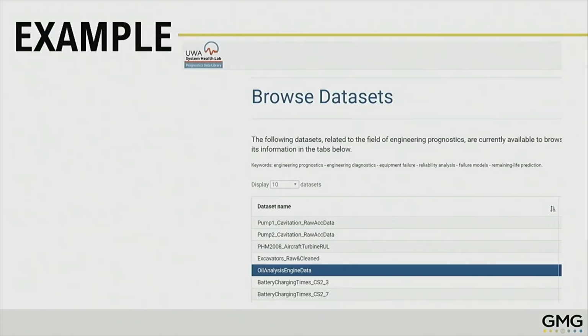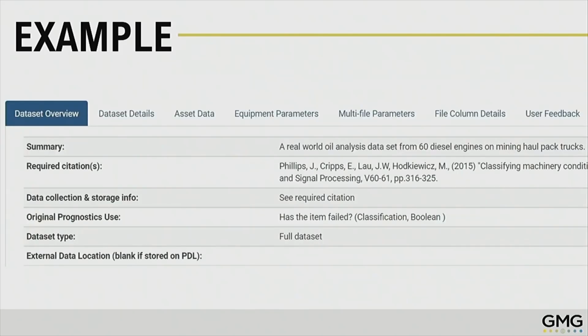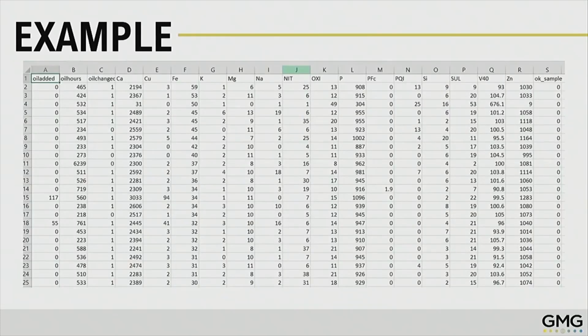So let's do a very quick example, and I'll use the UWA again. So they collected, I think there's about 7 or 8 data samples. They were looking at prognostics. And so they've got a website, they've taken the data sets up there. You can choose a data set. It's got nice information. It's got the details in it, where it came from, what papers have been written about it. Click download, and you've got your data.